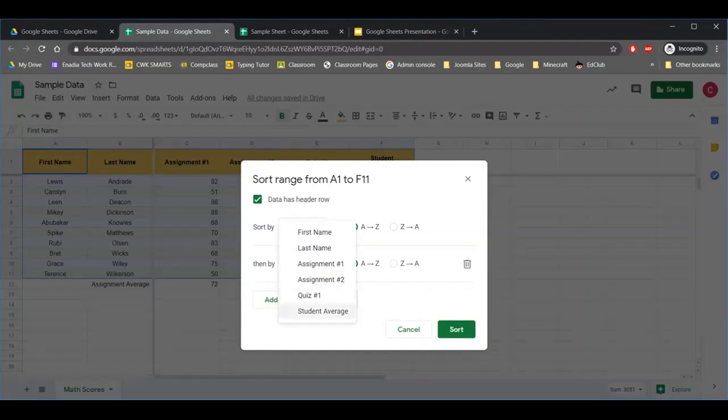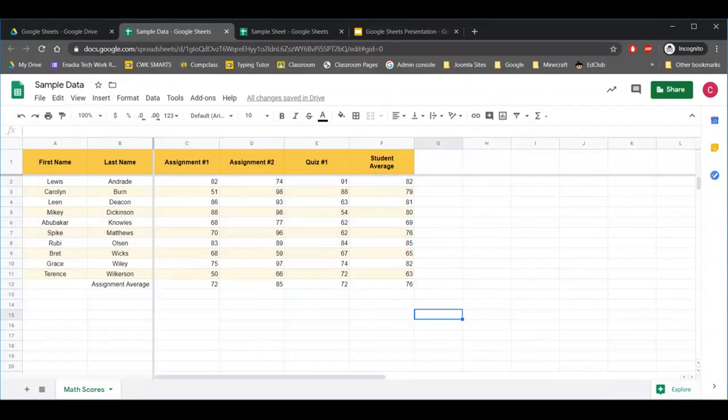You can then go back in here, add another sort column, and then do first name. Okay, and you can keep adding this as you need to. So you can select multiple ways of sorting. So you can first sort by last name, then sort by first name. Maybe, instead of last name, you want average. It just depends on what your data needs. Okay, I'm gonna press cancel on here.